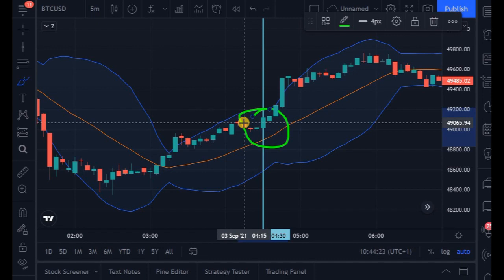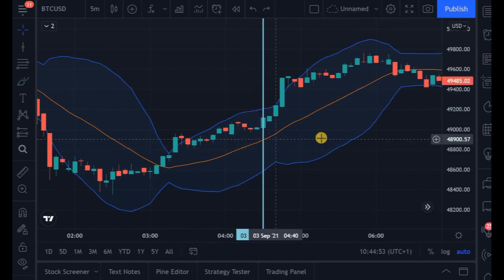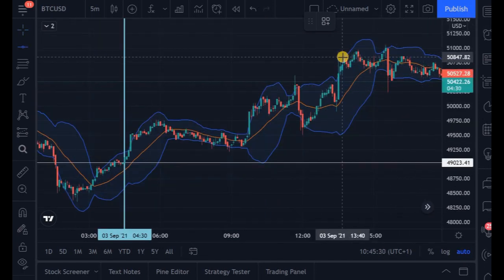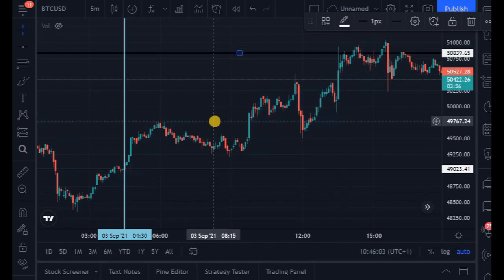Now the third thing is to know if there is actual volatility present in this move, and that's what the Bollinger Band is showing me. If I was to enter a trade, this is exactly where I would enter this trade, at this particular level right here, and I would get the chance to take my profits at a higher level right here. So you need to consider these three things before you enter a position.